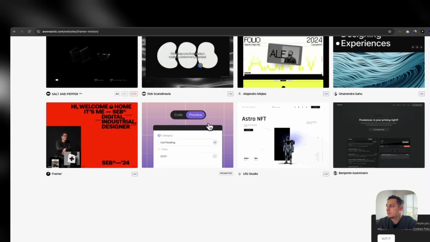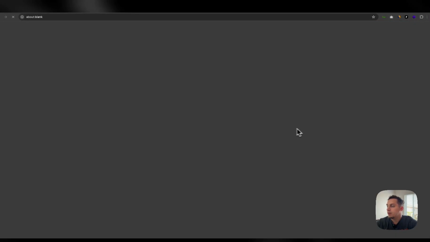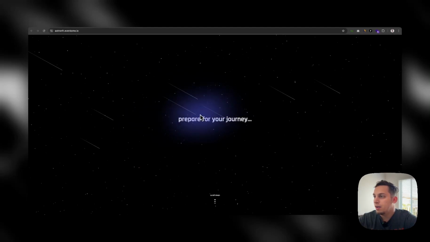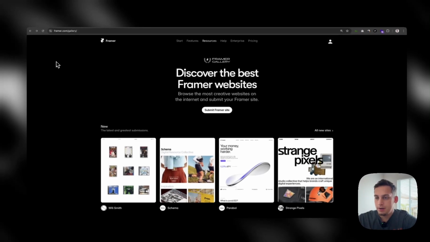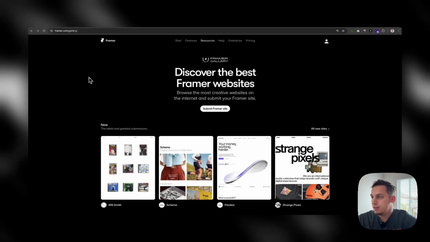Or if we close this, like this one over here, this Astro NFT one that I've actually never seen before. And yeah, this is all built with Framer. Super impressive.